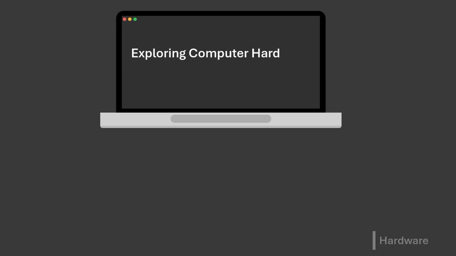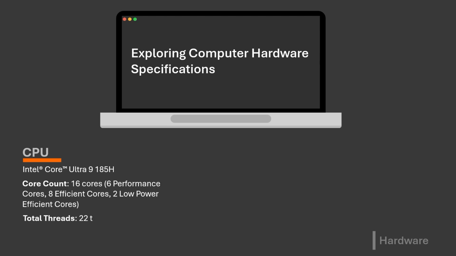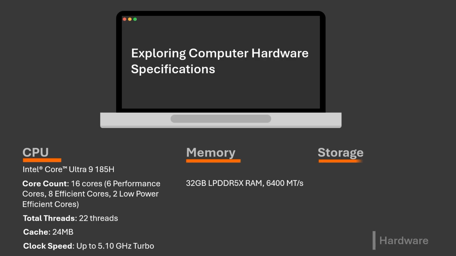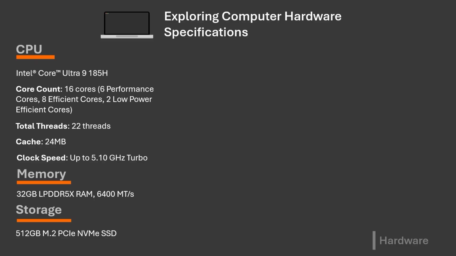To wrap up this chapter on hardware, let's look at the specifications of a high-end laptop. We'll be focusing on a Dell XPS model known for its powerful performance. We will dive into the details of the processor and memory specifications to understand how they impact performance. Let's go through each specification one by one, and note that this exercise is only for educational purpose. Let's start with a breakdown of the CPU specs.